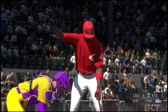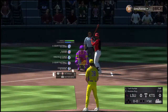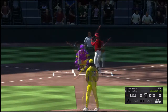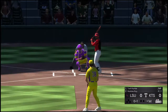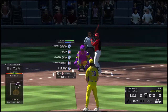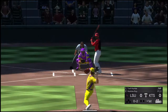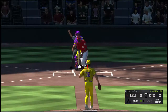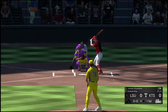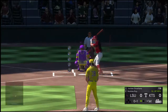Up is Torrey Hunter. He'll lead things off here in the bottom half of the first. For Texas, the center fielder, Torrey. And now a pitch on the way. First pitch hacking here, and that's the first strike. And that's cut on and missed by Hunter as he falls behind 0-2 now. When a hitter is showing he's unable to resist those inside pitches, you just might as well keep going in there and hope he keeps chasing. Those weren't strikes, but he wanted to hit them anyway. Got him to miss the breaking ball there. Torrey Hunter is retired for the first out here in the bottom half of the first.